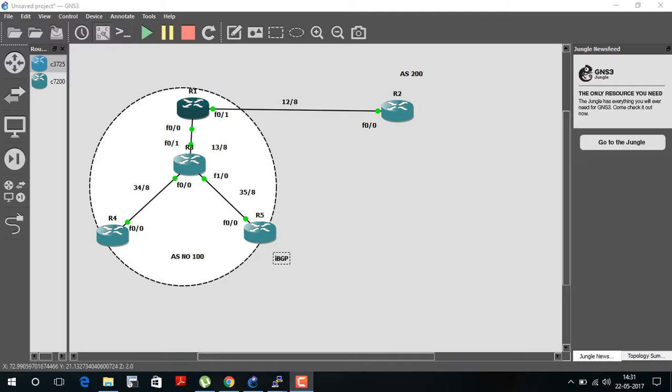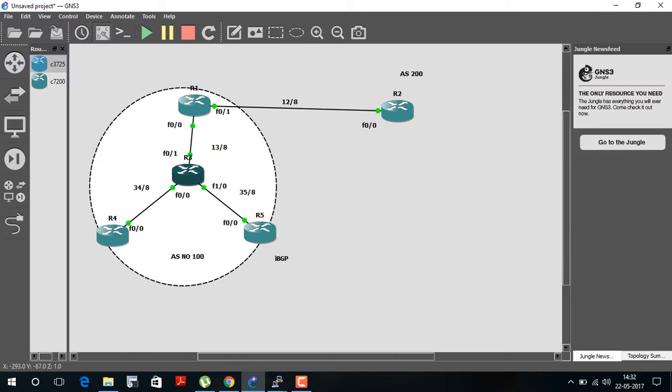For that purpose I am going to run EIGRP on the F0/0 interface of R1, the F0/0 interface of R4, and the F0/0 interface of R5. On all the interfaces internal to AS number 100, I am going to run EIGRP. The autonomous system for EIGRP I am going to use is 10.